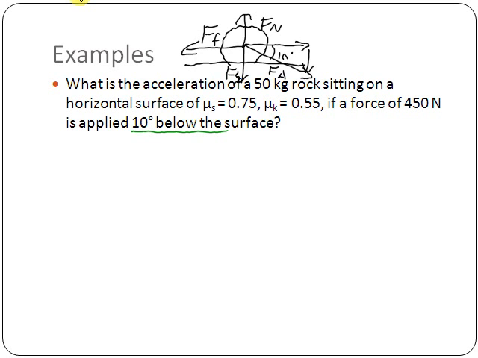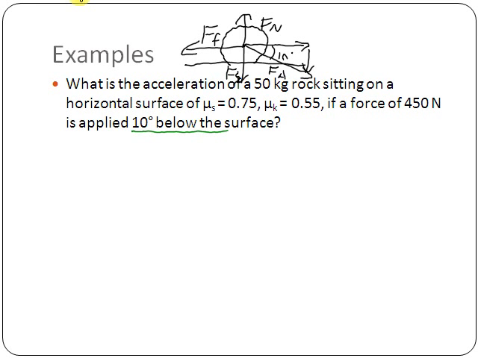So this question asks not just what the frictional force is, it actually asks for the acceleration on the rock. And so we're going to set this up to find the net force. But to find the net force, we have to find the frictional force first. So in looking at this right here, a couple things that we can say. The first one is that, once again, in the y direction, this rock should not be flying up in the air. It should not be accelerating down through the ground. So our total force in the y direction has to be 0.